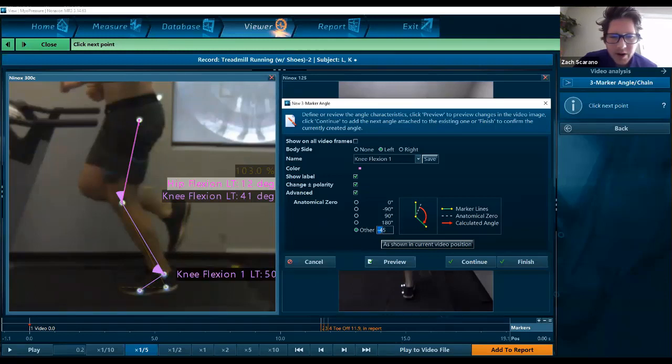Using this other option for defining the anatomical 0 is very helpful in this situation, but it's also not necessary. And the reason being, and this is what I'll get into for our next angle chain, which is the 4 marker angle chain, is you can use that to define a reference line with the tibia here, and then the deviation of the sole of the foot to give us that ankle flexion.